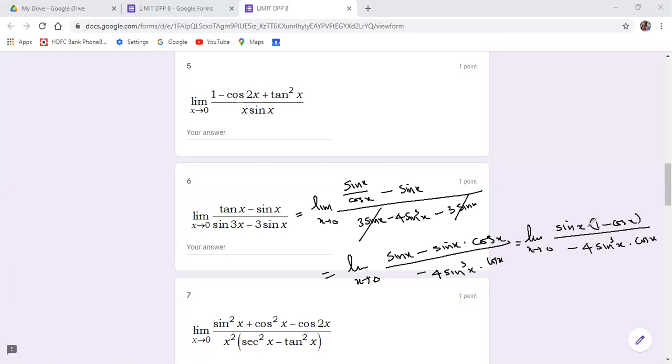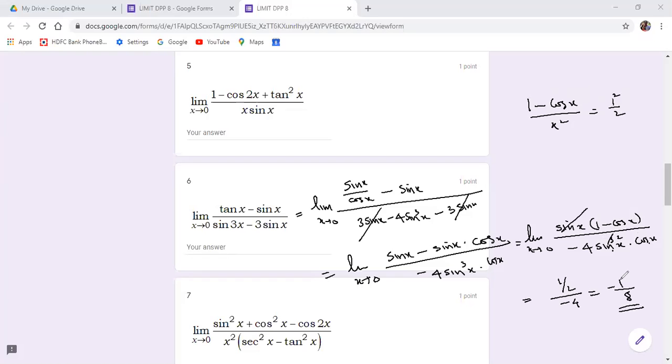Actually अभी आपको आपका आंसर लिख सकते हैं. एक sin x कैंसिल हो गया, स्क्वायर हो गया. And then 1 minus cos x, इसका आंसर कितना है? No, sin square x we can also split into 1 minus cos x and 1 plus cos x. That also can be done, but here you can give the answer directly. What is the answer for 1 minus cos x upon x square? 1 upon 2. तो ये 1 upon 2 हो गया क्योंकि coefficient of x 1 है. In fact, 1 square by 2 we can say that is 1 by 2. So 1 by 2 upon minus 4. So minus 1 by 8 is your answer.